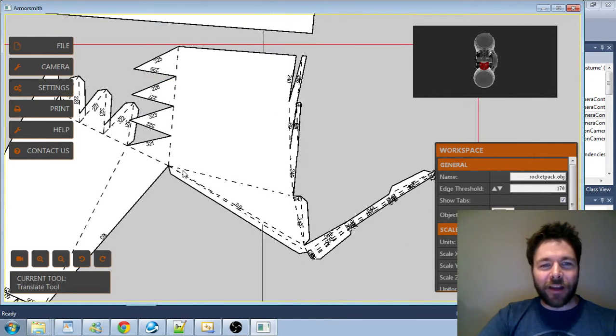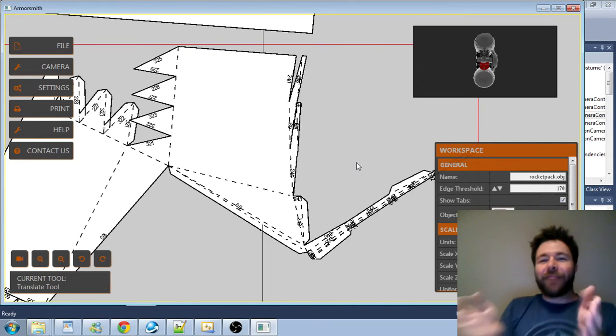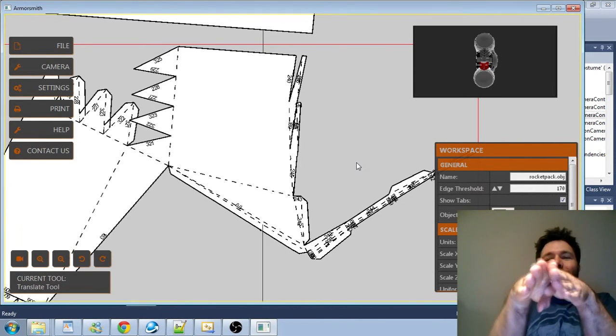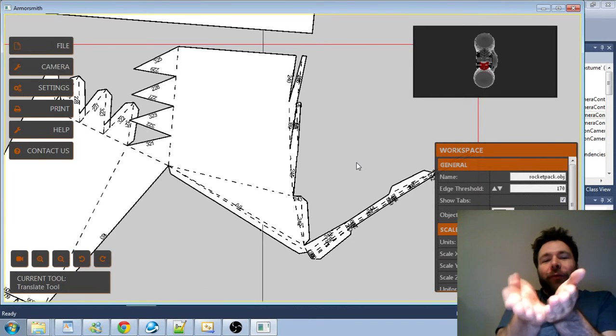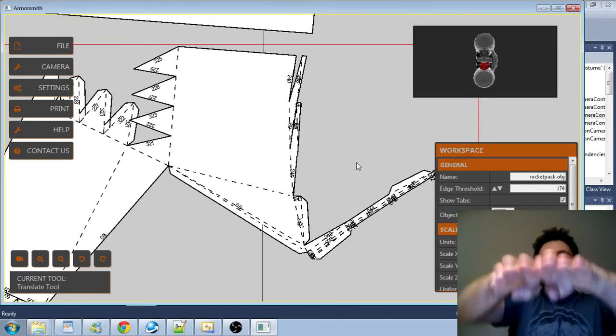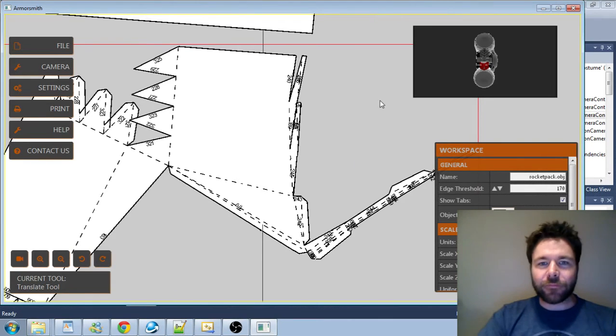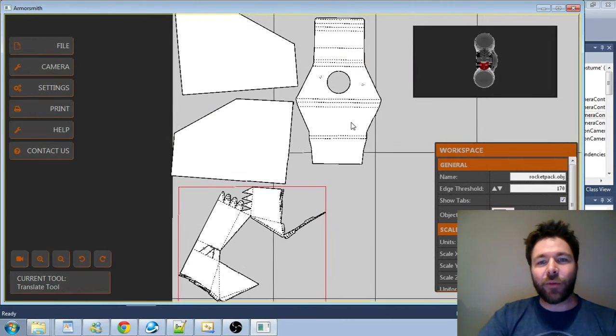The other ones are kind of like big dash, little dash, big dash. Those ones you fold the other way. It's kind of hard to show exactly what you mean. I don't know if you can get this, but a mountain fold comes up like this, and a valley fold, the other one, goes like that, right? So it's either folding that way or folding that way. That's just to differentiate them when you're putting it together.